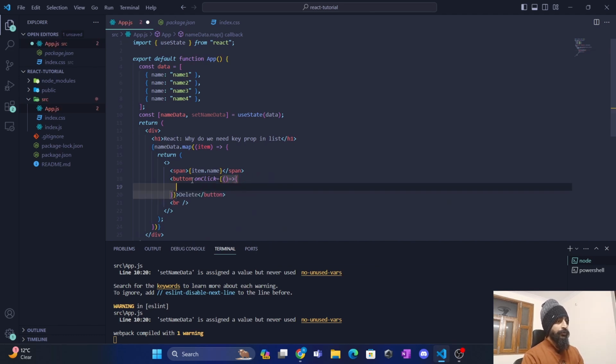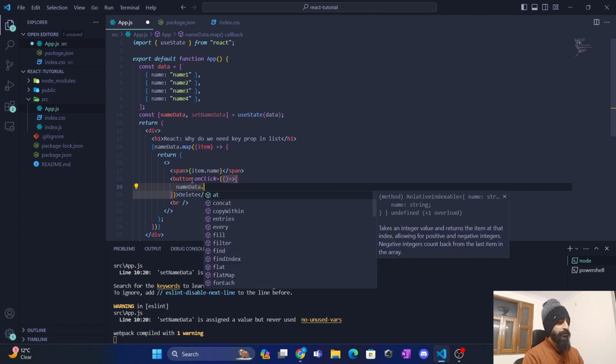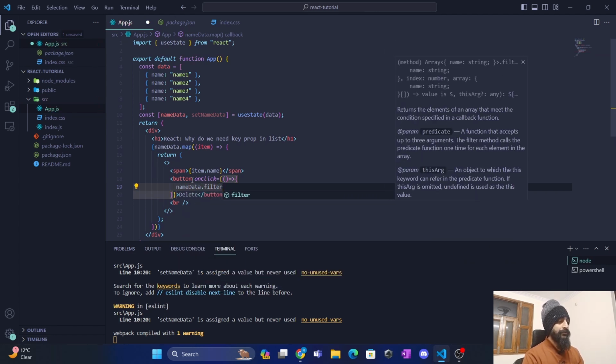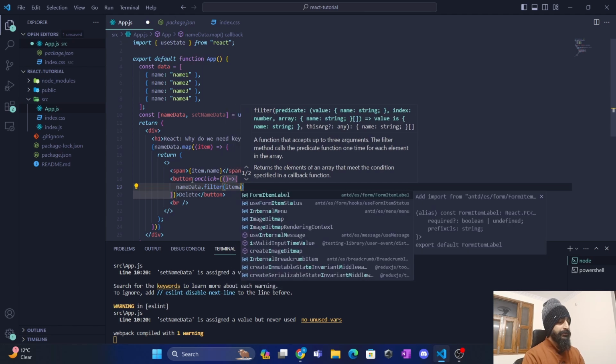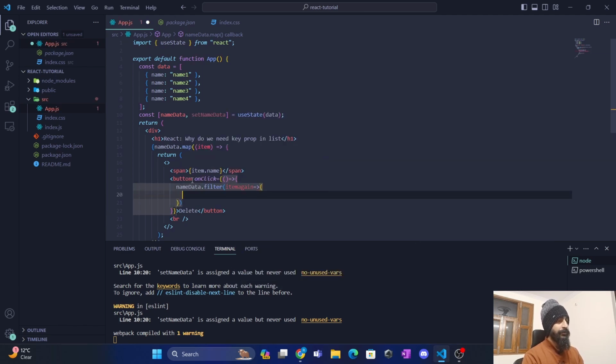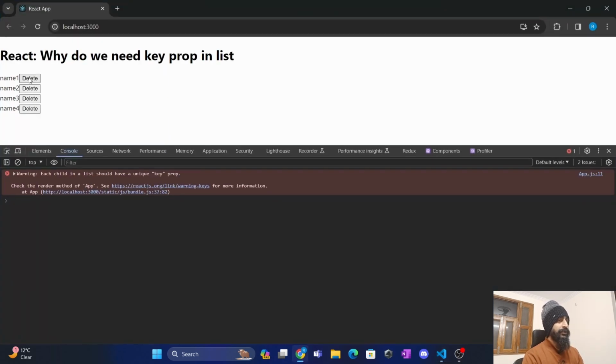So let's write the logic of on click of delete. So let's map this name data. Let's filter it out actually, and let's call it item again. When I click on this delete, this will be deleted and we need only these 3 values, right?